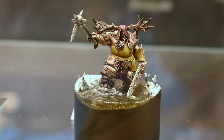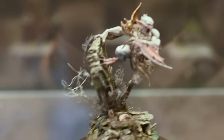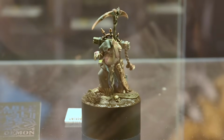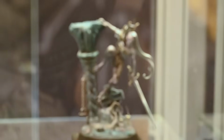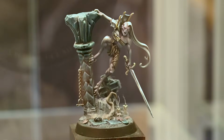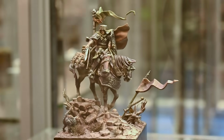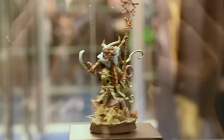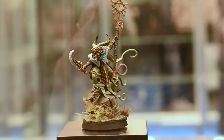It could be that a piece really represents something that fits in incredibly well with the Warhammer background, or a really cool idea, or it's just framed nicely. Things like that. It's not all about the quality of the painting. So don't be too discouraged if you see an amazingly painted piece and it hasn't done that well, and think, well, there's no point in me entering, because if that doesn't win, then I can't even paint to that standard. How could I ever achieve a trophy standard, because those must be better?